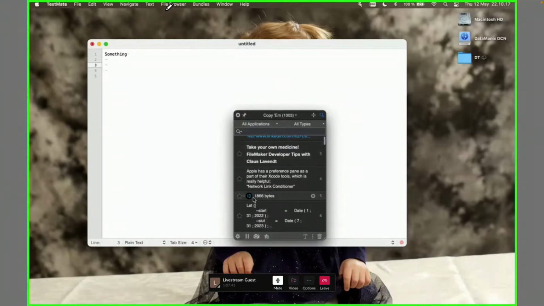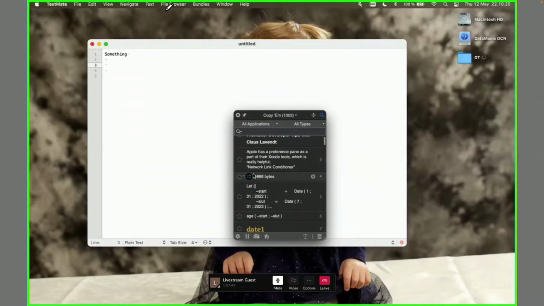But if we scroll down here, you can see here's an icon for the FileMaker, and it says 1866 bytes. So this is something I have copied from FileMaker. It could be an object, it could be a table, anything you can copy from inside FileMaker. The thing I know when I see this is that this is a FileMaker object. It's not a text that I just by incident copied from FileMaker. This is a FileMaker object, and basically inside this object it's formatted as an XML snippet. We are gonna get back to that later.